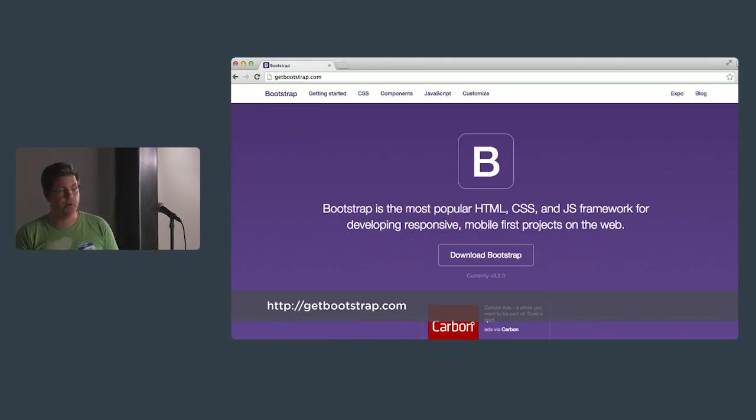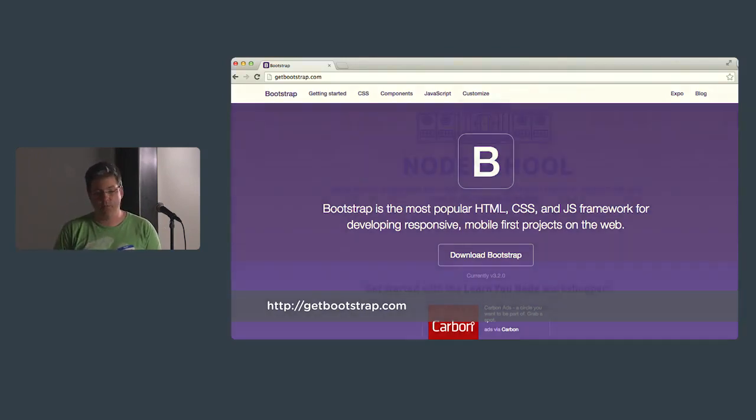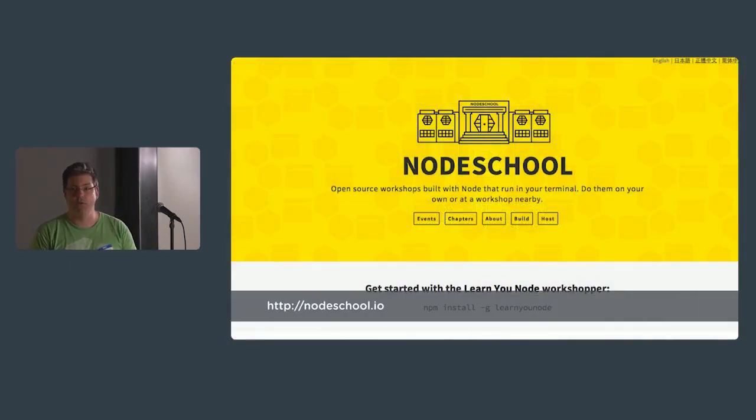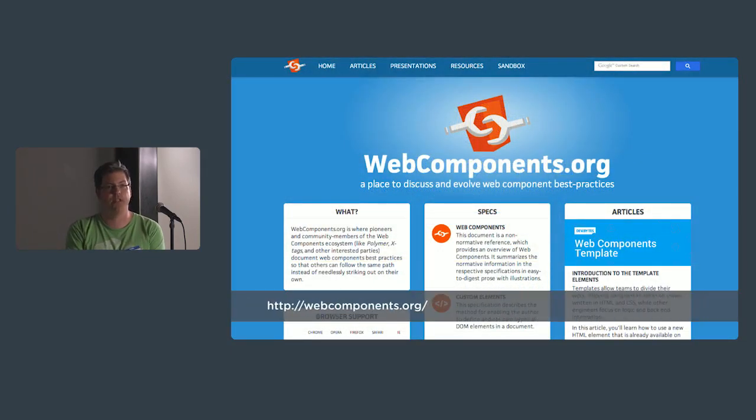Their website for Bootstrap is getbootstrap.com. But this is actually GitHub. It's hosted on GitHub. GitHub is supplying all of the web hosting for Twitter Bootstrap's getbootstrap.com site. Nodeschool.io. So if you're doing Node, that's a sort of server-side JavaScript stuff. In fact, Andrew Chalkley will be teaching a course here soon on Node. That'll go up on Treehouse next month. But anyway, nodeschool.io. That's a website that is hosted on GitHub. Same with this, webcomponents.org. So all of these are examples of websites that GitHub does the web hosting for free.